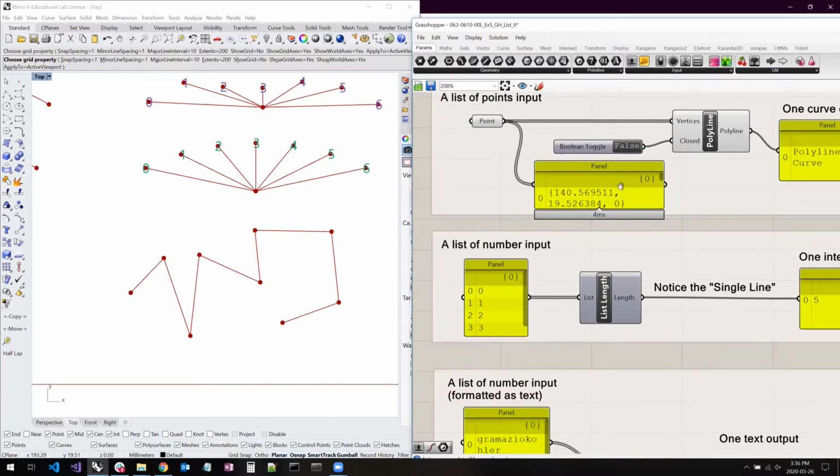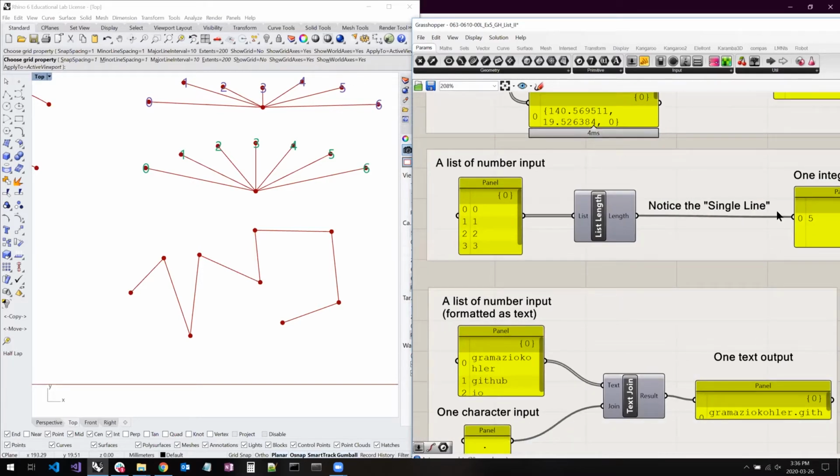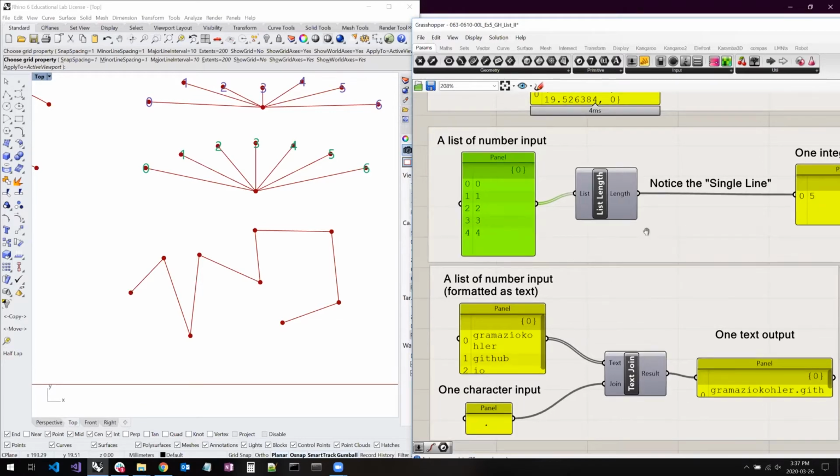So there are also another two examples of this list-to-single-item relationship. One that we also learned two weeks ago, three weeks ago, is you can actually ask Grasshopper how long a list is. Basically, these functions will try to tell you how long that list is. So in this case, there are 5 items in there, and you would be able to ask how many items are there. In this case, it returns only one single value, the number 5, that describes how many items are in that list. So for every list as an input, you only get one answer. Okay, I hope that makes sense as well.